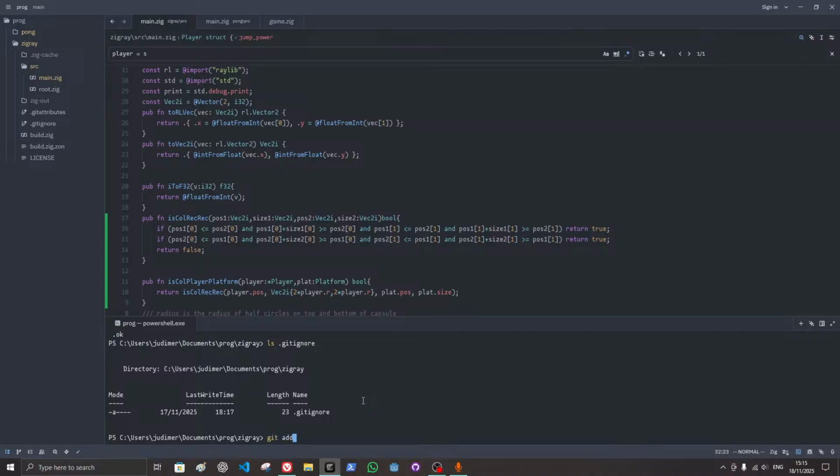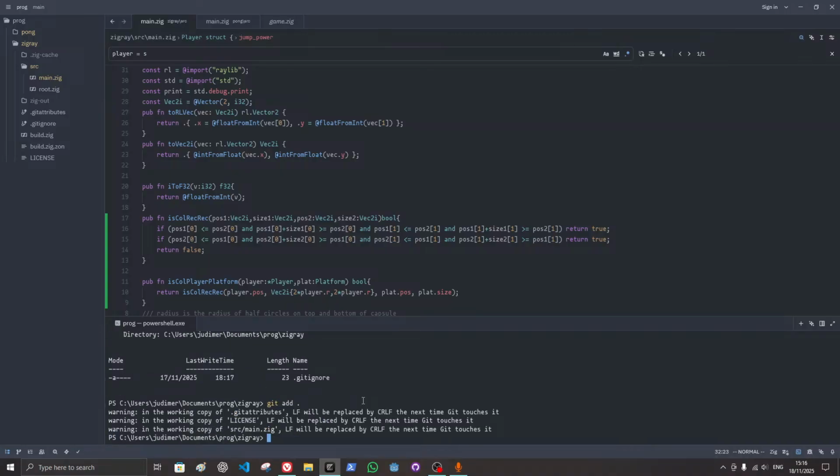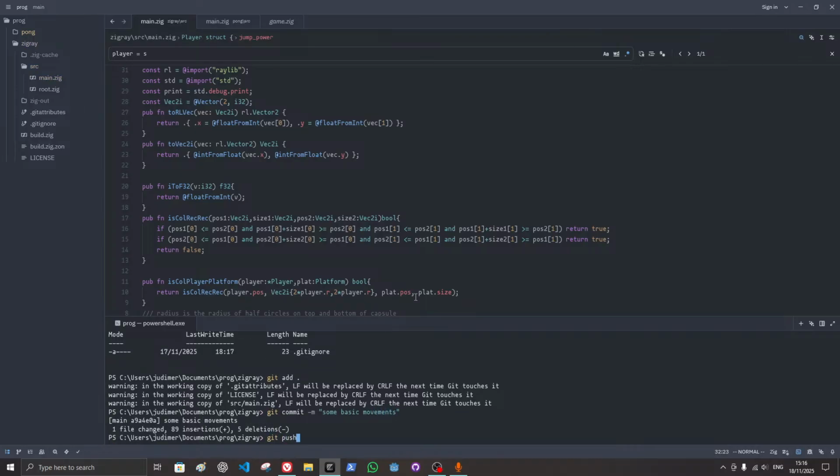Okay, git add. Git commit -m "some basic movements" and git push.